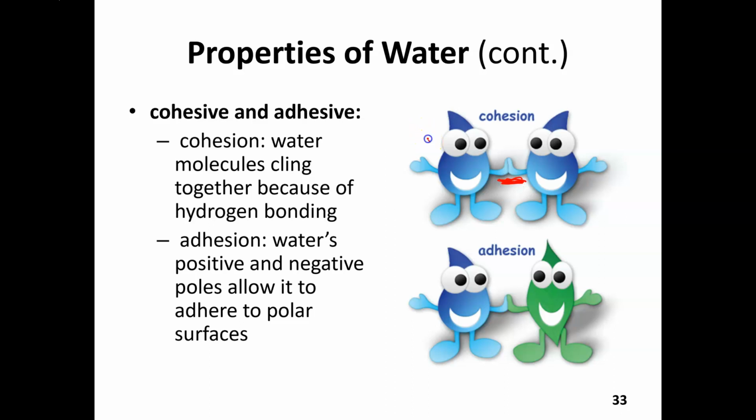And so as water flows through our veins or our arteries, it stays together, which brings other molecules with it. Same thing happens as water is absorbed through the roots of plants. Because water is being absorbed, it's being pulled up through their vessels, through their vascular system, and it's going to get to the areas that need the water.